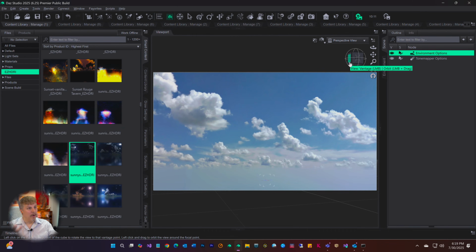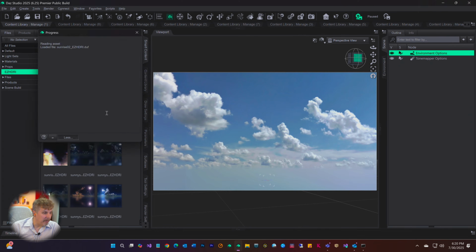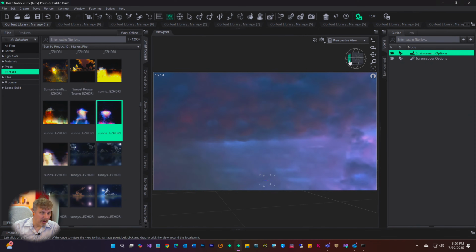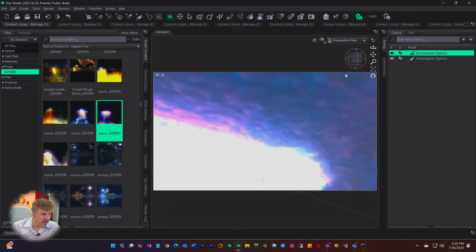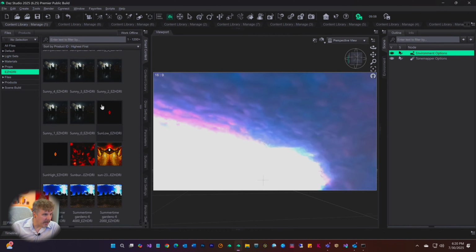And it's like, where are these scenes? All of these HDRIs are hidden. They're lost in our library, and we've not been able to find them. And here they are now. It's just all right here.